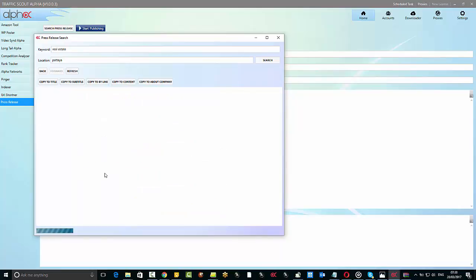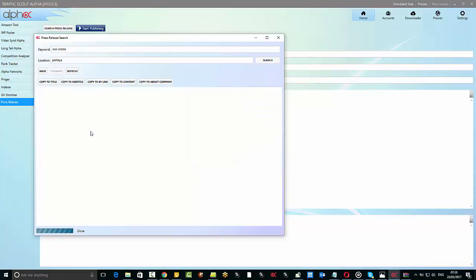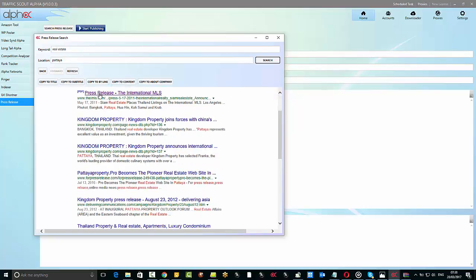Okay, so I can click on this. I'm going to click on cancel. It's trying to get me to download something else. Let me do the search one more time. It's a PDF I clicked on there. So I can take this one here.